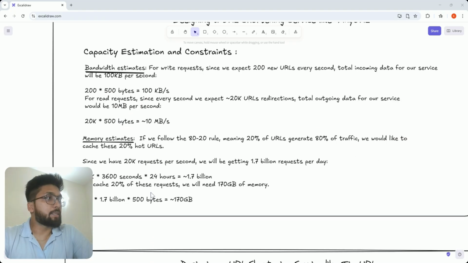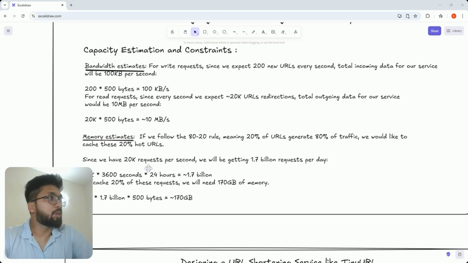Now let's estimate the memory. If we follow the 80-20 rule, meaning 20% of URLs generate 80% of traffic, we would like to cache this 20% hot URL. Since we have 20,000 requests per second, we will be getting 1.7 billion requests per day. So 20,000 requests times 24 hours times 3600 seconds becomes around 1.7 billion, and we have to cache 20% of these requests.